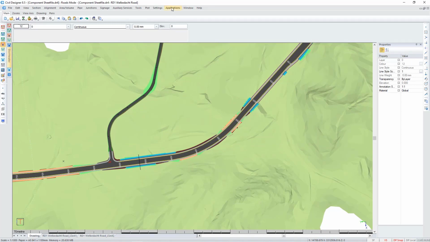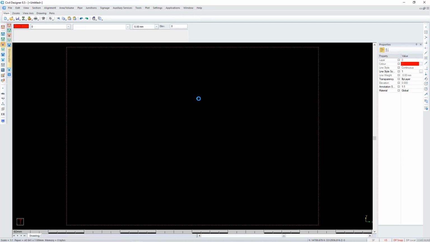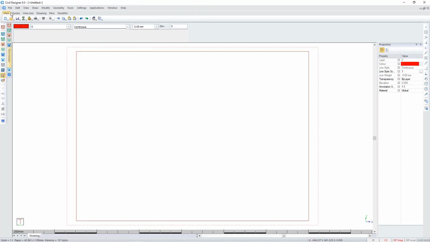What we can first do is open up the sheet file in the editor just to have a look at it. I'm going to load up the sheet file.